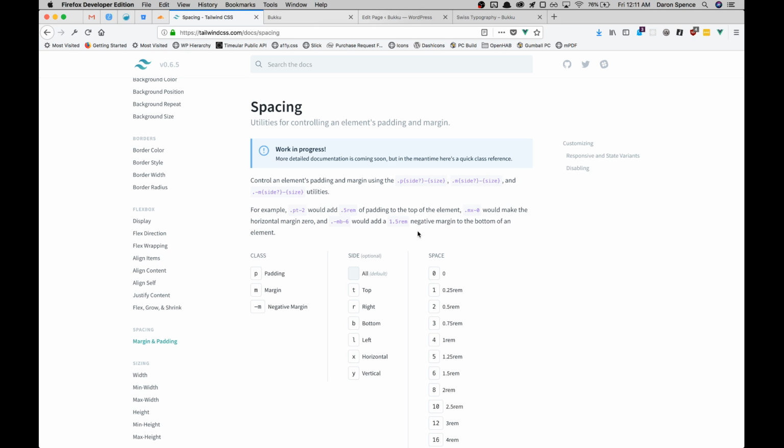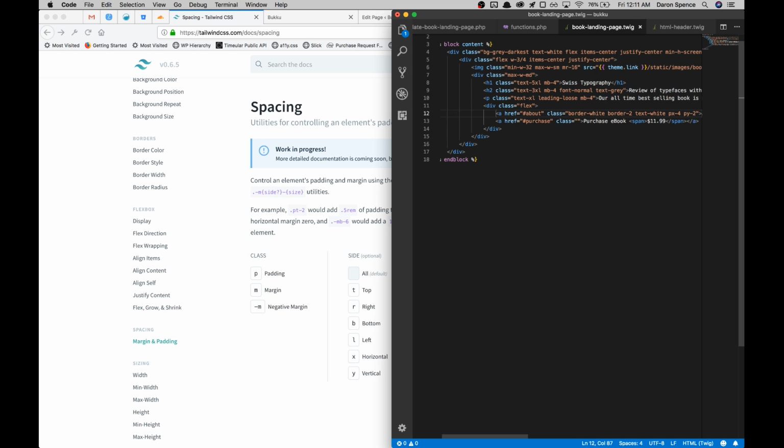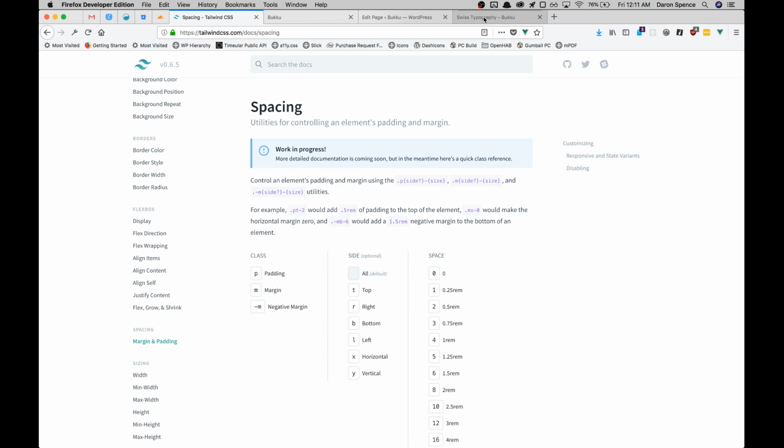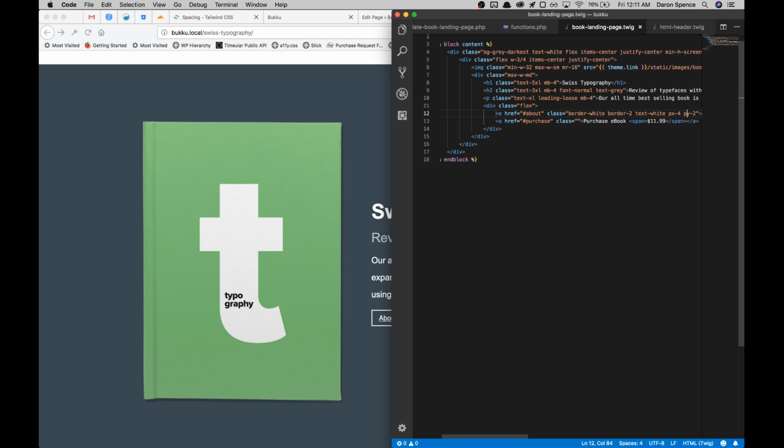Oh, that's right, it uses the X and Y. Yep. So, px 4, py 2. Start there. That's a little small. px8, py4.